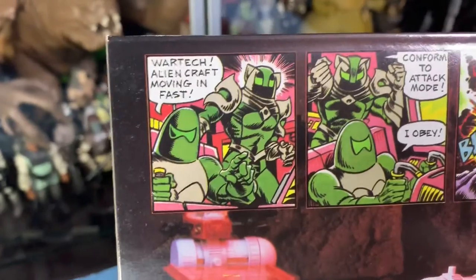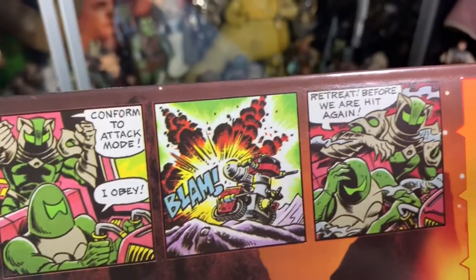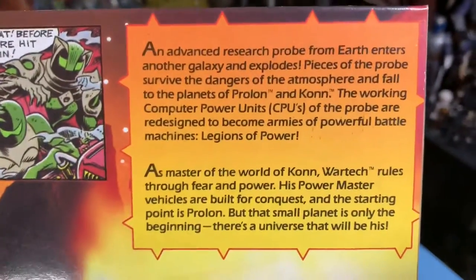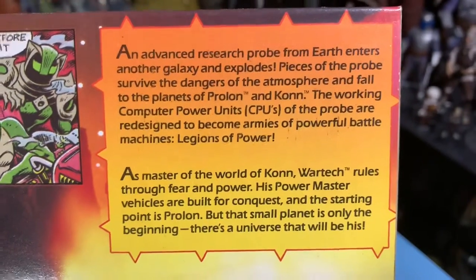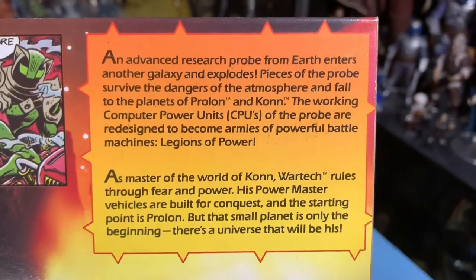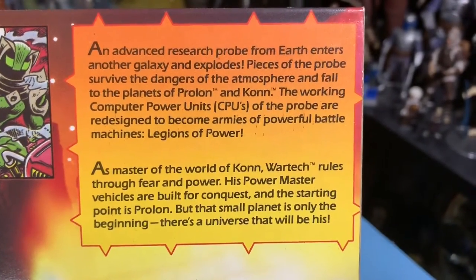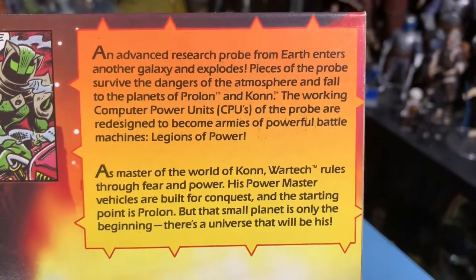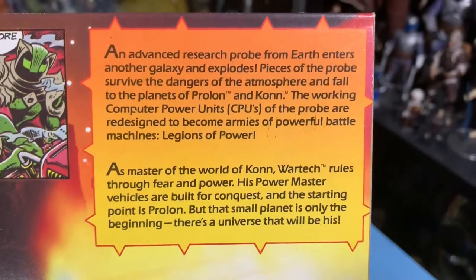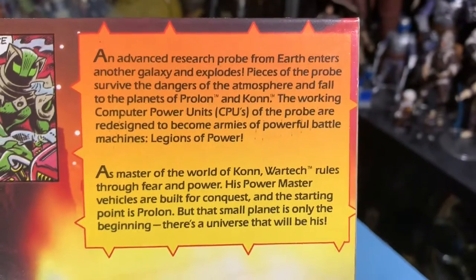There's an awesome cartoon here where the bad guys are getting into it with the good guys. They're gonna blow them up. There are cartoons all over this thing and backstory everywhere. It's right here on the flap on the box. There's cartoons and backstory on the package design inside. There's cartoons and backstory in the pamphlets that come with it. And by the way, you get pamphlets galore. You're going to see that real soon. You can read this here if you want. That's why I'm kind of pausing on it for a little while.